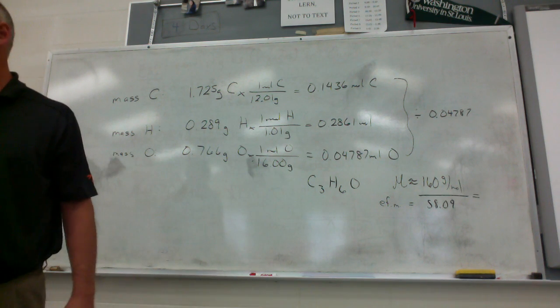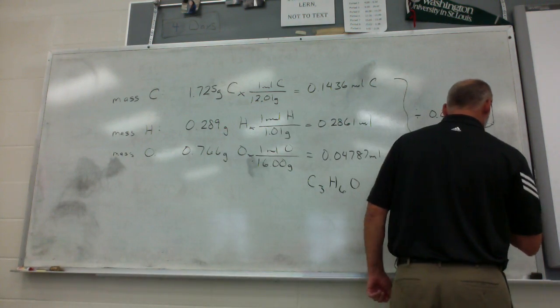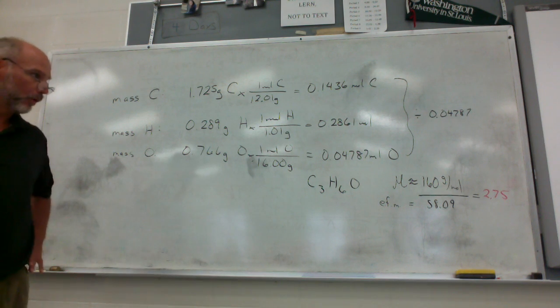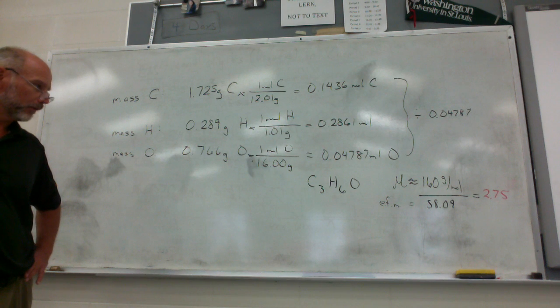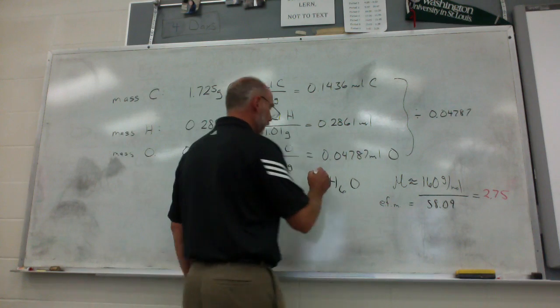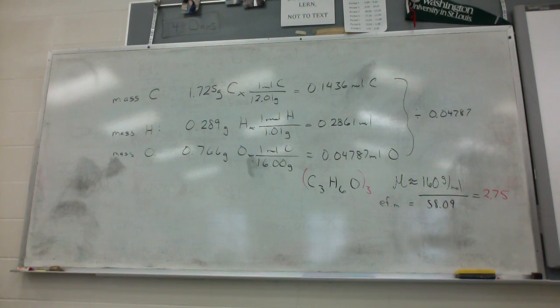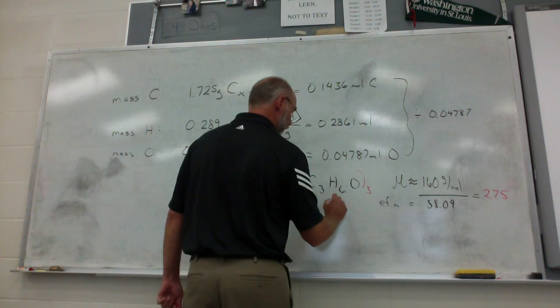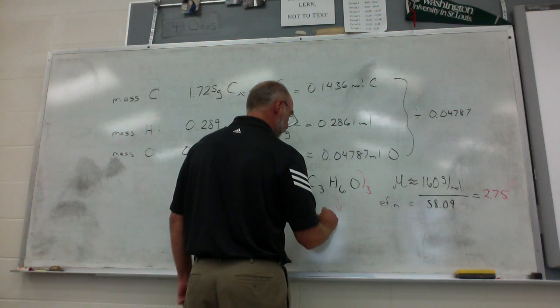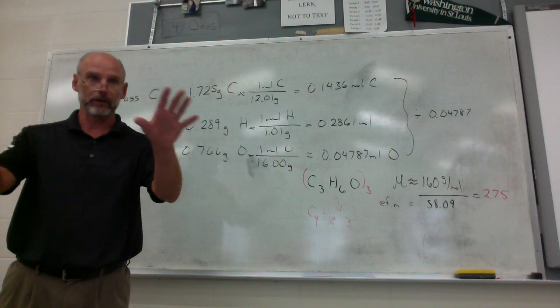So what'd you guys get for your factor? 2.75? Okay, now, here's the deal. That molar mass was plus or minus 5 grams per mole. So if we got up to 165, that would probably get us closer to the 2.8 range or so, okay? Which we would then round to probably 3. That's a long ways off. If this were on the AP exam, they wouldn't give you that far off. You would be much, much closer than that. But anyway, regardless, if we ended up rounding out to 3, it'd be C9, H18, and then O3. Okay, this is all stuff you've done before.